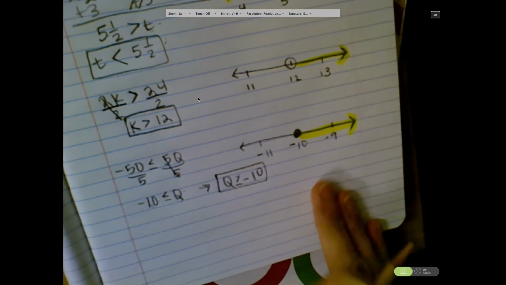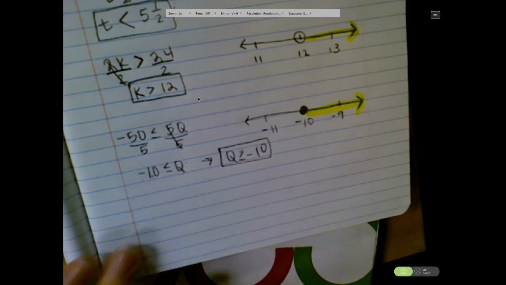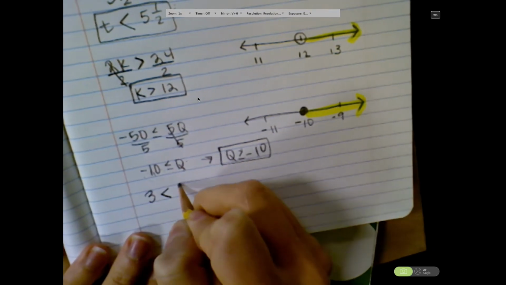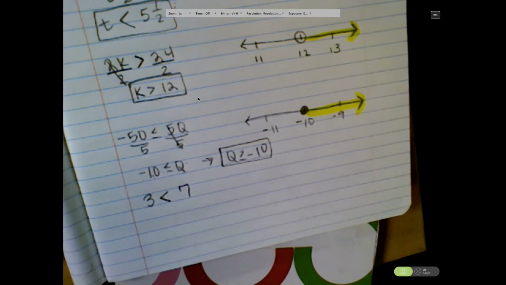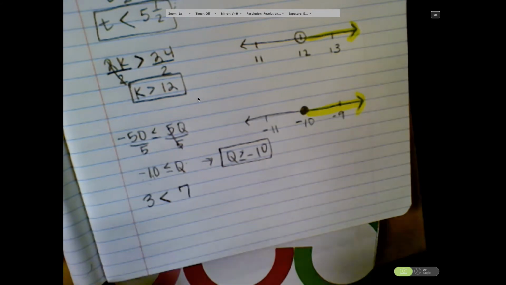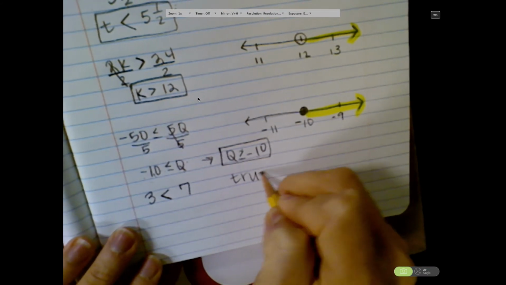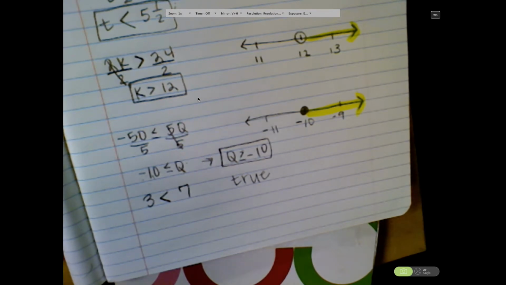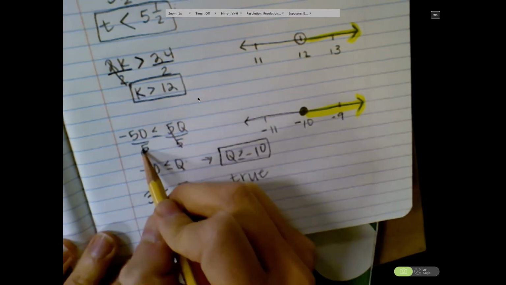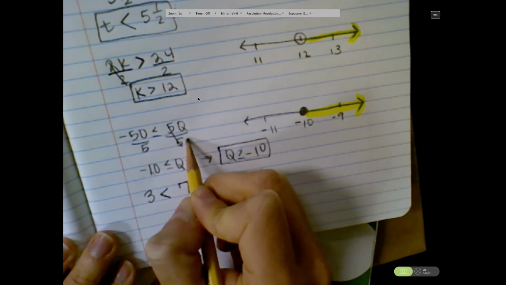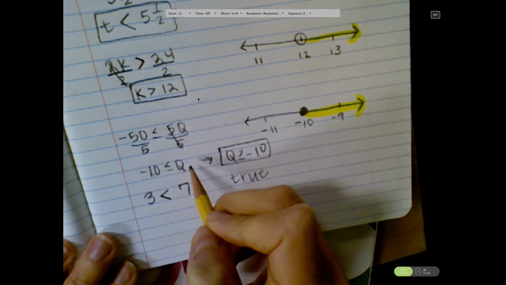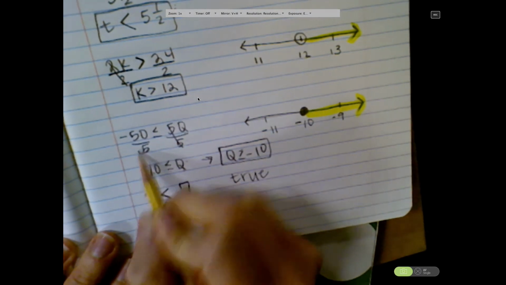Okay. Before we move on, I want to look at this example. If I have the inequality 3 is less than 7, would everyone agree that 3 is less than 7 is true? Yes. Now, in the past, we've learned that if you multiply or divide both sides by the same thing, the equation or inequality stays equivalent, right? Just like we did here. When we divided by 5 on both sides, this inequality stayed true, because whatever we did on this side, we did on this side.